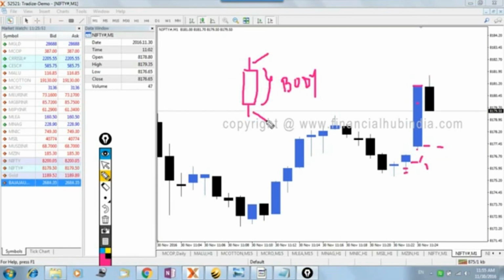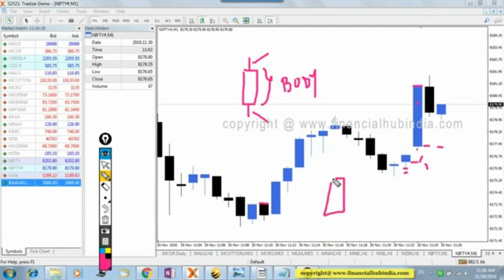Upper tick, lower tick, whichever you want, but upper shadow, lower shadow, this is how the technical guys speak. So sometimes you may have shadow, sometimes you may not. When the values are equal for the shadows and the opening or the closing, you won't have shadows. Like here we don't have an upper shadow because the high and the closing are the same. Here we don't have a lower shadow because the low and the closing are the same. Here we don't have an upper shadow, so that is absolutely normal. This can happen. Sometimes you don't have a shadow on either side, no upper shadow, no lower shadow.